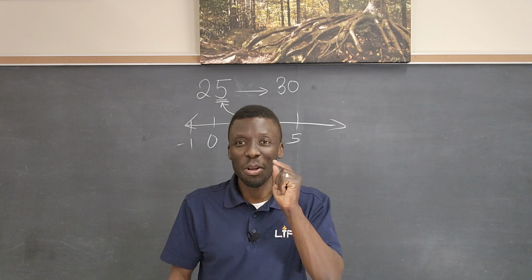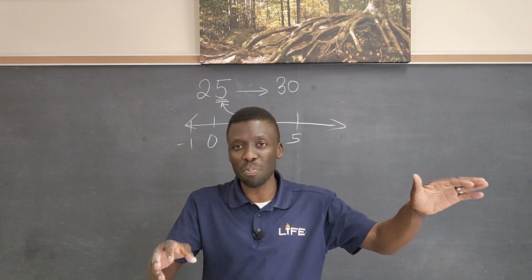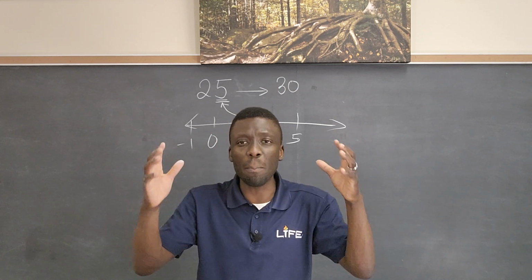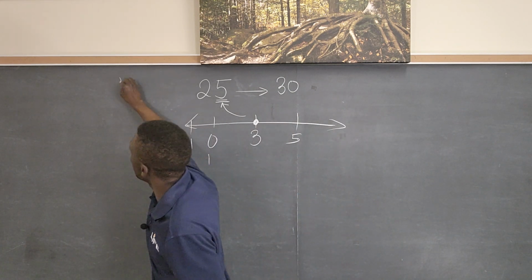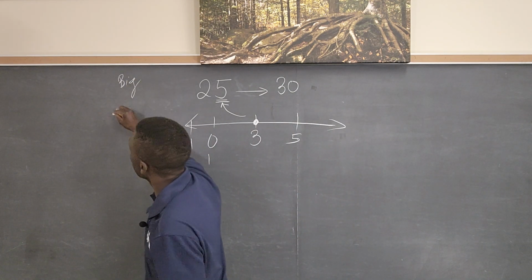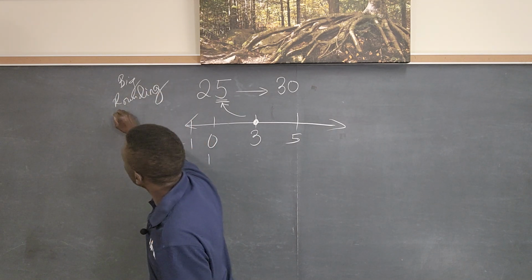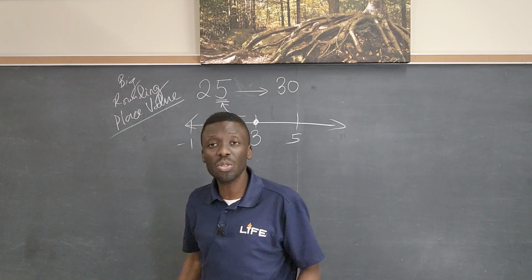So anyways, work on 1.1. Rounding is important, and also, of course, place value is important. Ordering things on a number line, comparing numbers. Those are the big concepts. So you always want to know, what are the big concepts, right? The big concepts are things like rounding, things like estimation, right? Things like place value.